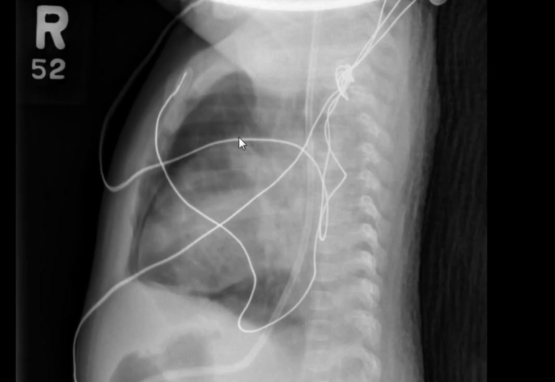Okay, this is the cross-table lateral view of the patient I just showed you, and if you'll notice, the air is outlining the inferior margin of the heart all the way to the back. If this was a pneumomediastinum, because the central tendon of the diaphragm and the parietal pericardium are intimately adherent and cannot be dissected away from each other, a pneumomediastinum will not extend beyond about this point. If you see air that goes all the way back and outlines the inferior margin of the heart all the way to the posterior aspect, it has to be in the pericardial cavity, and obviously is much more important than if it was a simple pneumomediastinum.